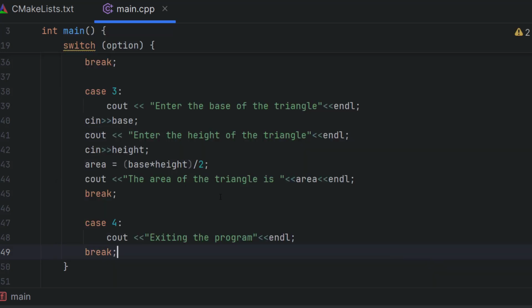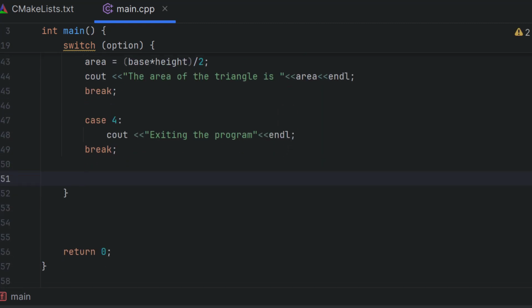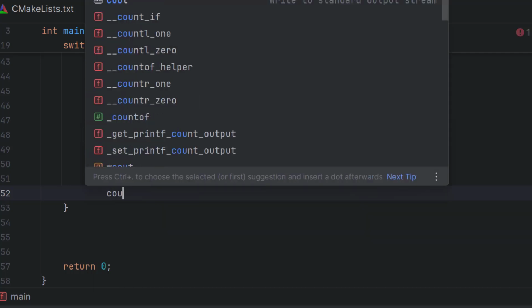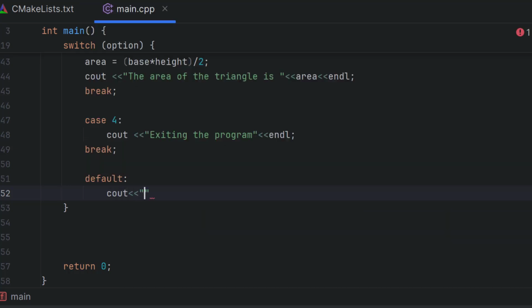Great. Now in every switch case, you have to bring a default statement, okay? Because right now we have only 4 cases from 1 to 4. So in case the user enters anything apart from 1 to 4, you have to display a default statement to the user. So you bring your default case. So in the default, this is the syntax. You just write default here and then you cout something. So cout, you display something to the user. Cout invalid choice. Okay, so let me just bring invalid choice.